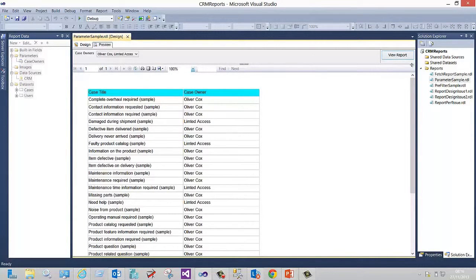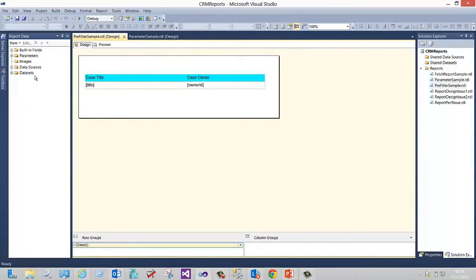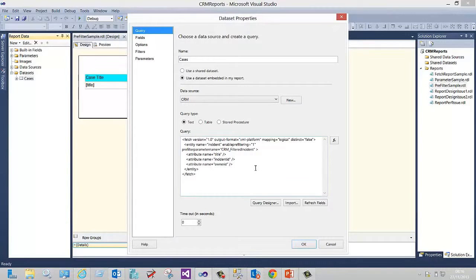The other example is using the pre-filtering. So take a look at this report. Similar report in design. It's just returning cases, but this time instead of referencing a parameter, we use this enable pre-filtering option here within the entity reference, and we give the pre-filter parameter name of CRM underscore, and then in this case filtered incident because it's the incident entity we're working with.